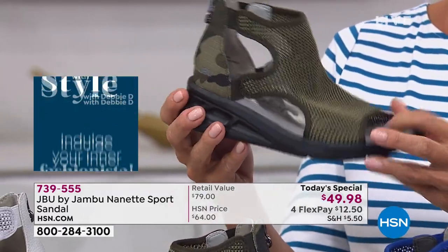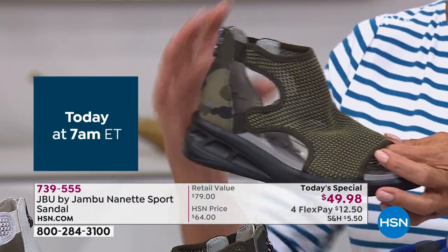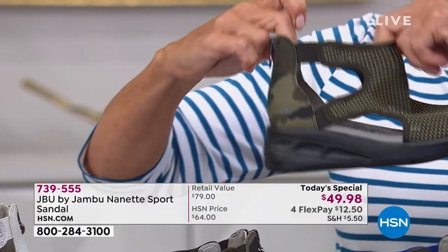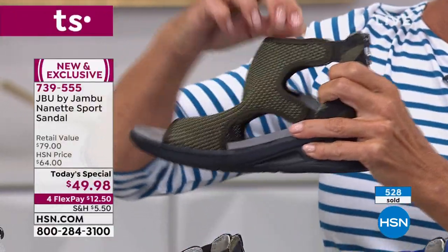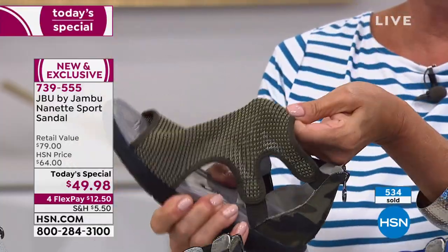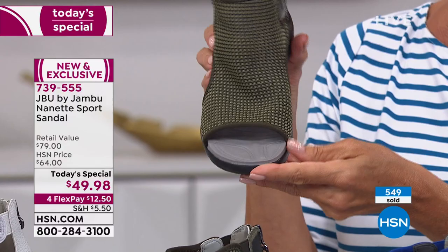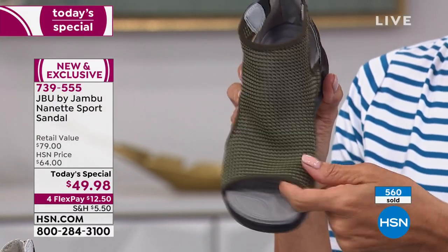A comment from Beverly on Facebook — she said it looks like it might be a little tight around the ankle and upper mesh. I wanted to show the stretch at the ankle. There's goring on this side and goring on that side, so that's going to move with you as you take your steps. All of this is stretchy mesh, even around the toes — which is extremely important.